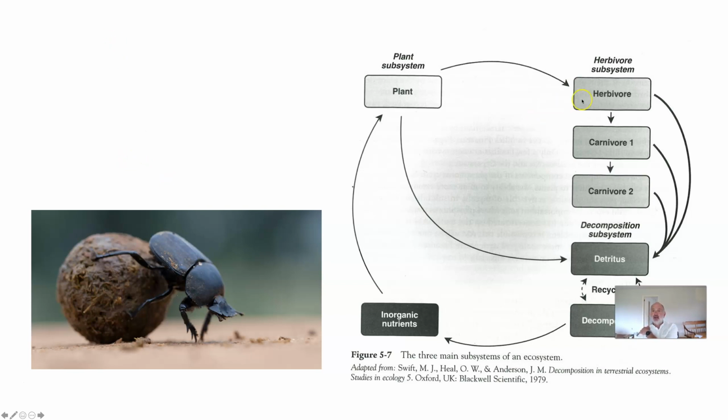So we got a plant, and this is our typical trophic levels. We got an herbivore that eats the plant, maybe a first carnivore eats that herbivore, a second carnivore eats it. Each of these animals and the plants themselves become detritus, these broken down pieces of organic material. And then that is essentially incorporated into decomposers. And those decomposers also become detritus. So there's recycling going on between the detritus and the decomposers. But this process of taking the detritus and incorporating it into the decomposers results in the release of inorganic nutrients.